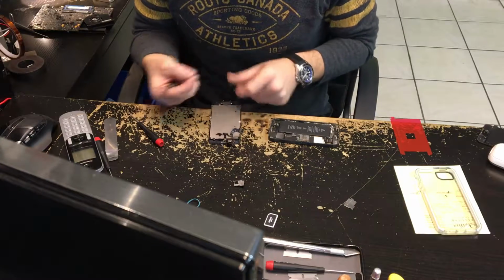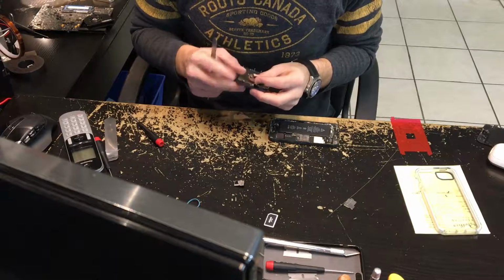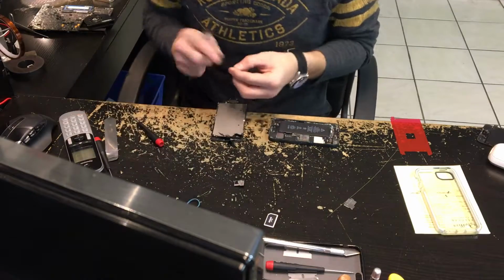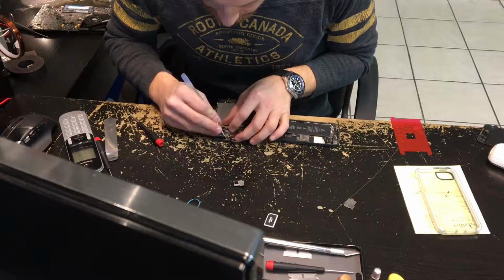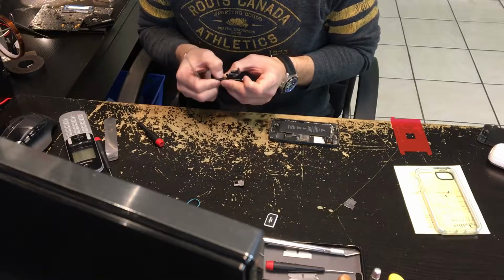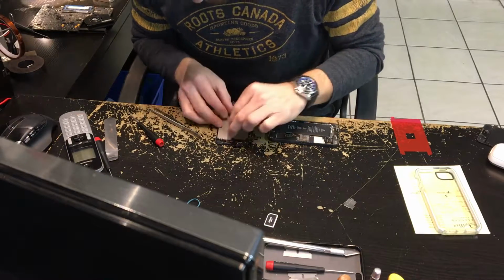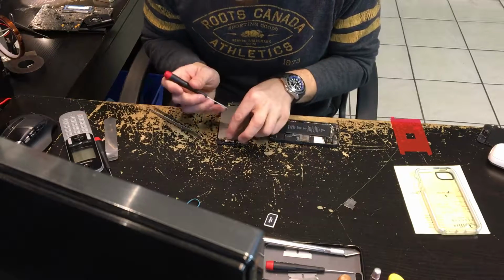Now, this little plastic piece that holds the prox sensor in place, I like to put that right over the proximity sensor, or around it, I guess. And then the camera I put right down in there. Whoop. And then, bam. Just put all that back together. Push that down good. Ear speaker back on. Screws for the ear speaker.